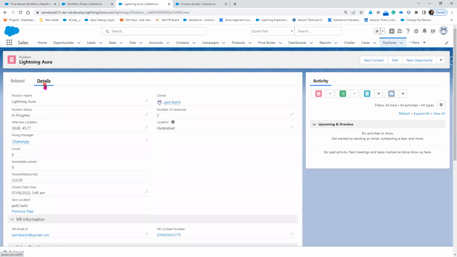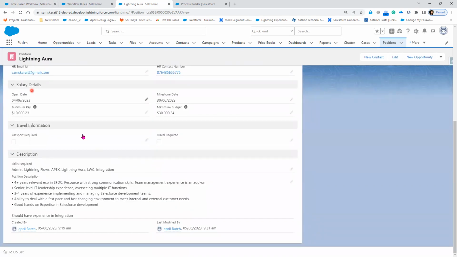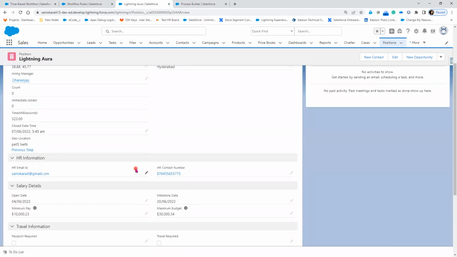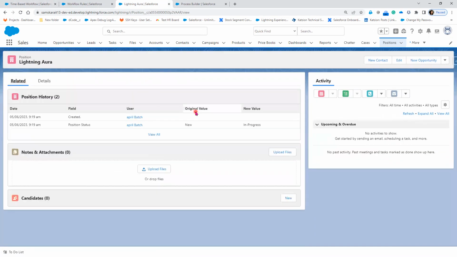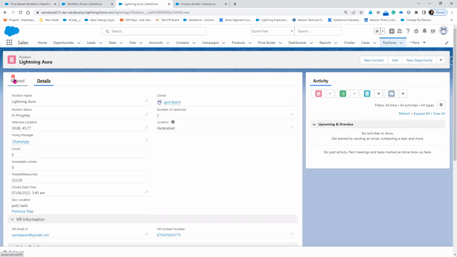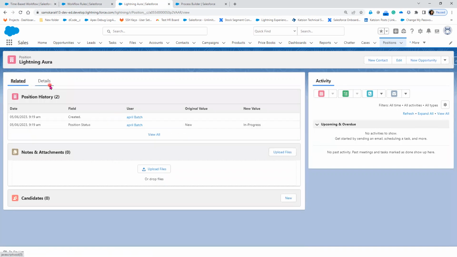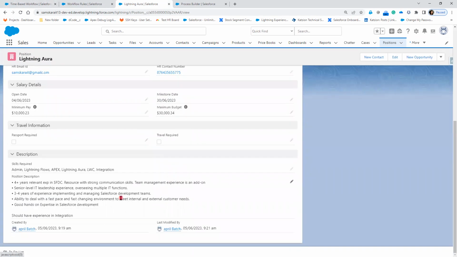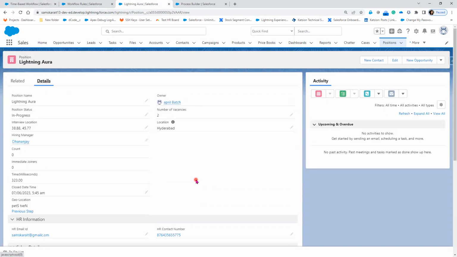So client sometimes raises that this record is created, but we cannot see any time-based actions, and the time-based actions did not happen. The reason is there might have been some changes on the record. It might have been deleted and restored back, but we cannot say that to the client because nowhere does it say that somebody has deleted and restored it. We cannot see that tracking information anywhere. So that's a tricky part of it. But we need to handle this.